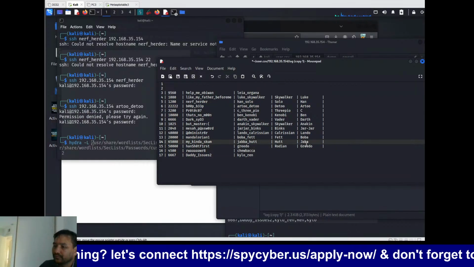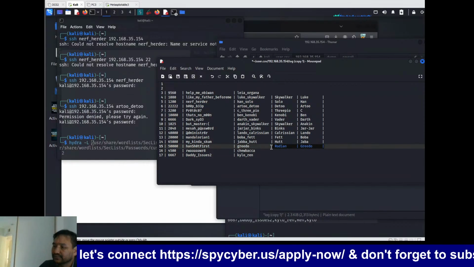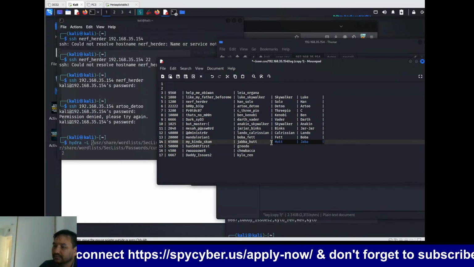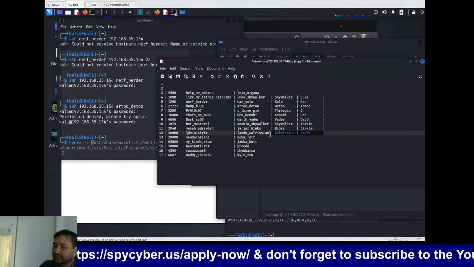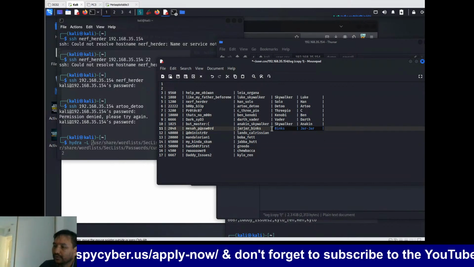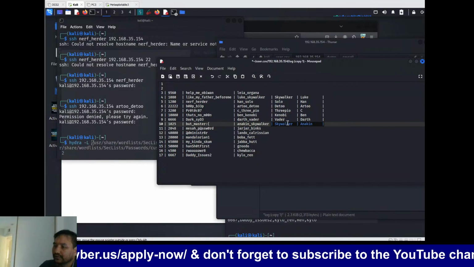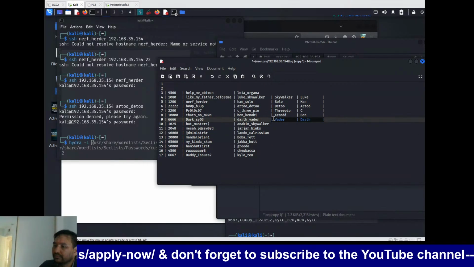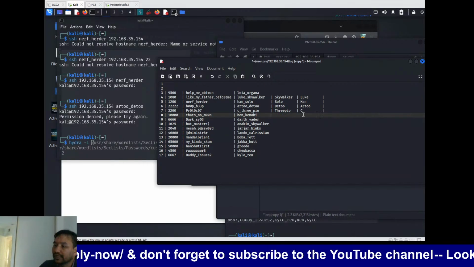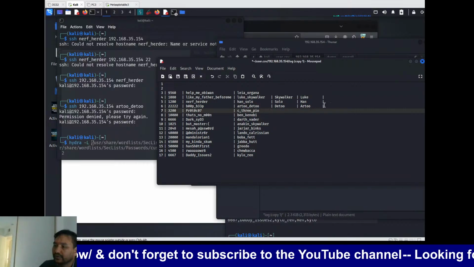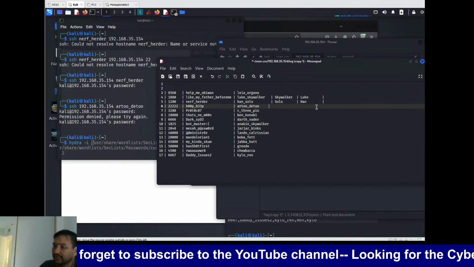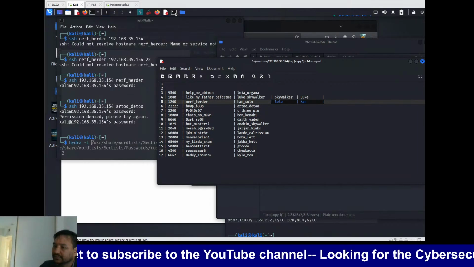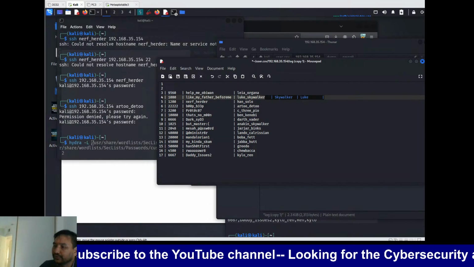Yeah, you need to remove the whole thing, because sometimes Hydra doesn't recognize it. So let's remove all this. You can use the grep tool to filter that as well, so you can chop it out, or you can write Python to filter that out. Whatever is better for you, you can do it.